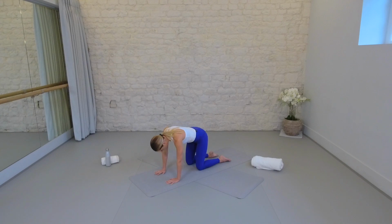Inhale, ripple back through. Fingertips are still spreading, arms are long but not locked. Breath is flowing. Exhale the air out. Inhale, melt the lower back without releasing your abs completely. So it's not a collapse. It's a contained, controlled spinal movement. Good, let's do that one more time before we make it into a circular cat and cow.